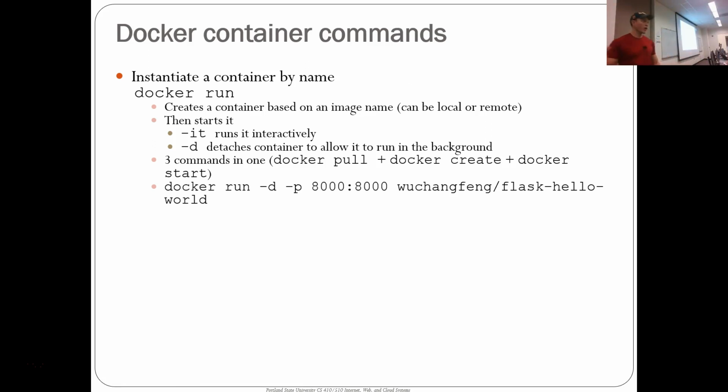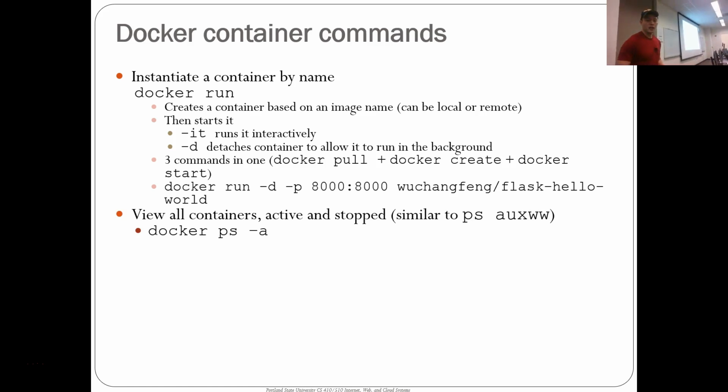So the container has the full array of ports that it can listen on, but it's running on a host operating system, and it doesn't by default have its own IP address. It hasn't virtualized the network interface by default. And so if you want to map a host port to a guest port, that's what the -p flag is. And you'll be using the -p flag in one or two places in your lab.